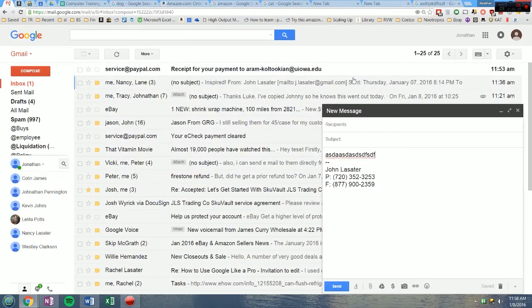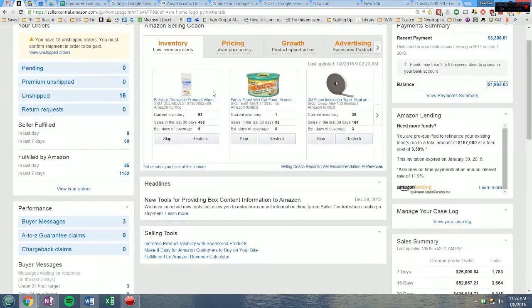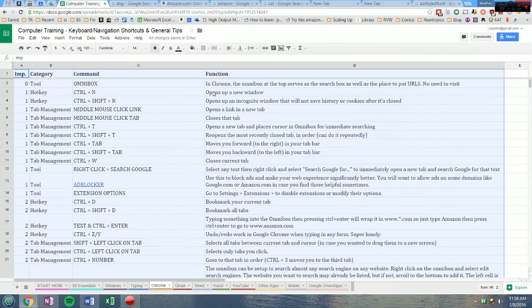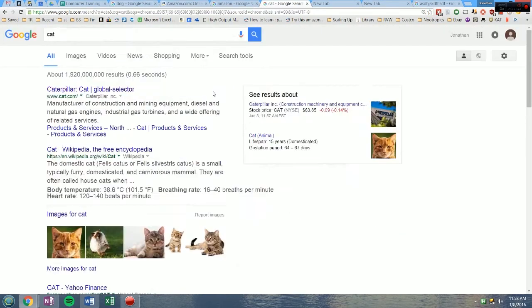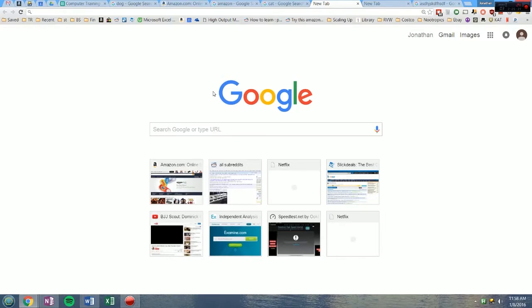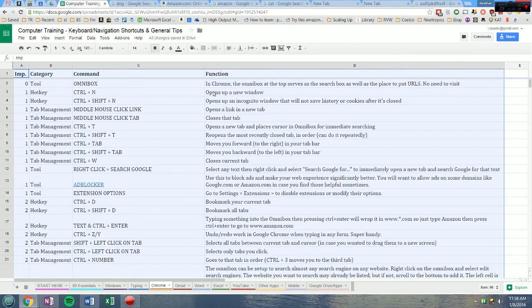So I'm over here in Gmail now, and I want to move around, I can just press Control Tab, and that will move me forward through all the tabs that I have open. Very, very handy for navigating tabs. Then if I want to move backwards, I press Control Shift Tab, and that will move me backwards. It's kind of the same concept as moving through the fields of a web page, but with Control Tab and Control Shift Tab for moving back and forth.